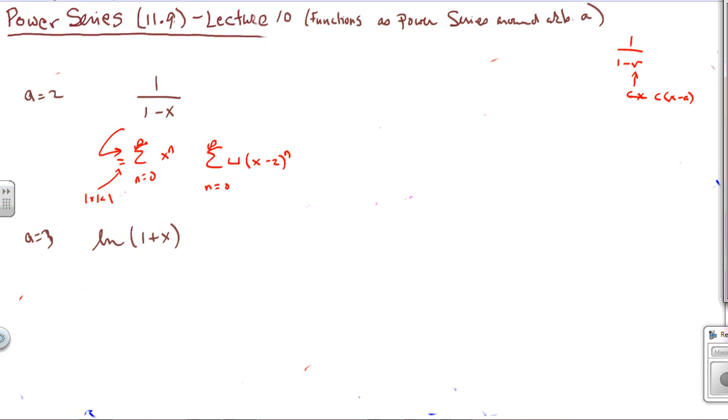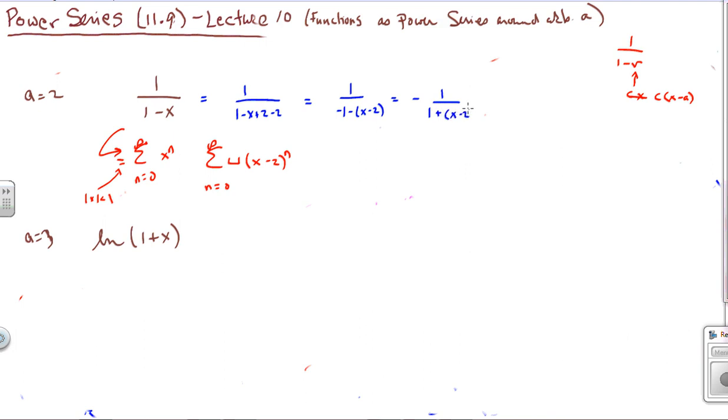So let's go over here, and I'll say this is 1 over 1 minus x. I'm going to do plus 2 minus 2. So I can write that as 1 over, if I have minus x plus 2 and factor out a minus, that's going to be minus the quantity x minus 2. So I'm going to have 1 minus the quantity x minus 2. And that's where I get the x minus 2. Of course, this isn't quite right. I need to factor out a minus here. So it's going to be 1 over 1 plus x minus 2.